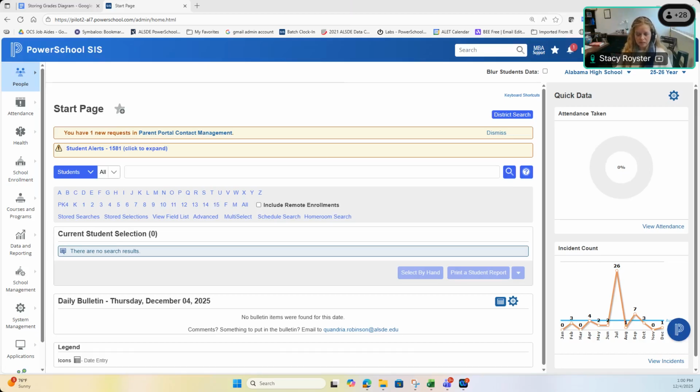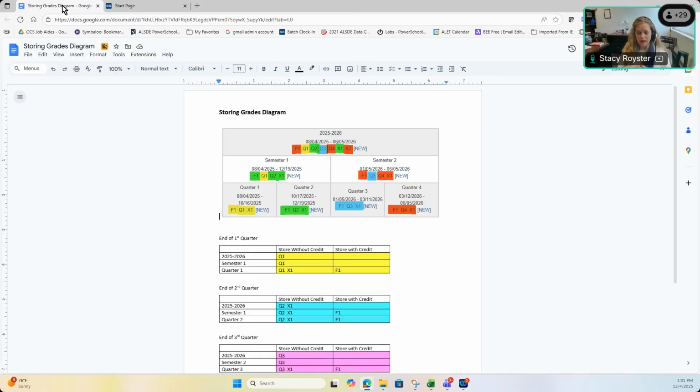So the key to understanding storing grades is understanding what kind of classes you have scheduled for each term length throughout the school year. One of the things that I've created helps us understand how this grade storing goes, because these buckets are very mutually exclusive of each other when it comes to different class lengths. So I always tell people it's a good idea to map out your year as you go along.